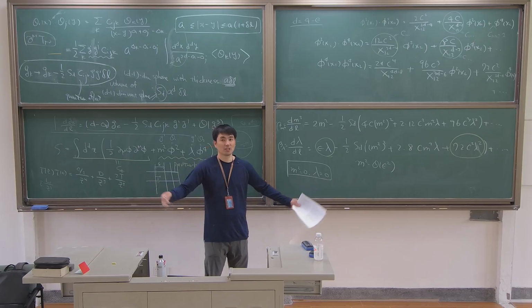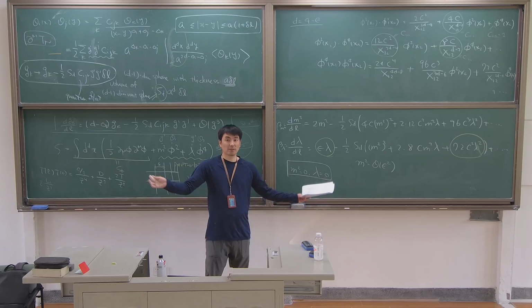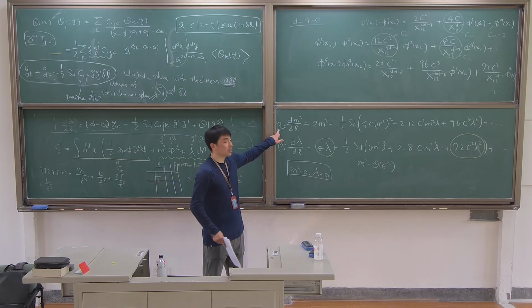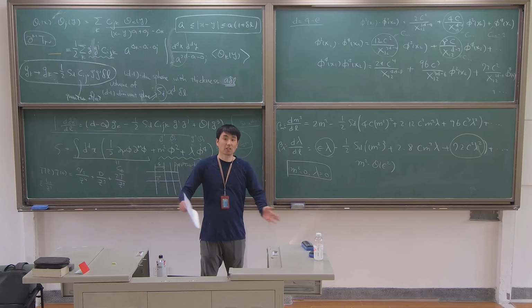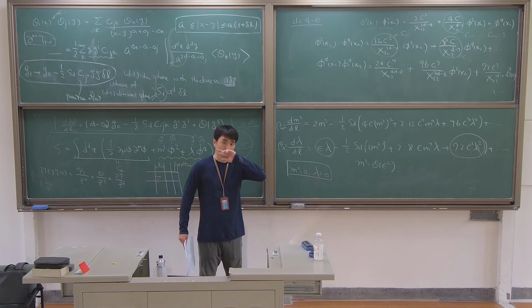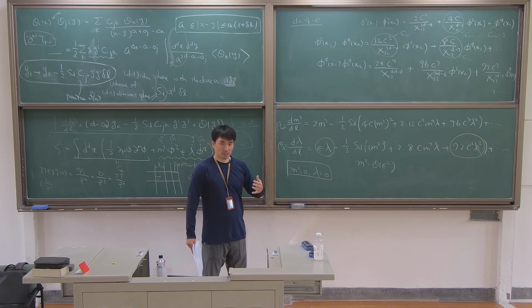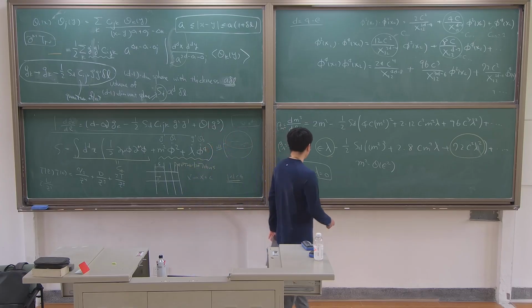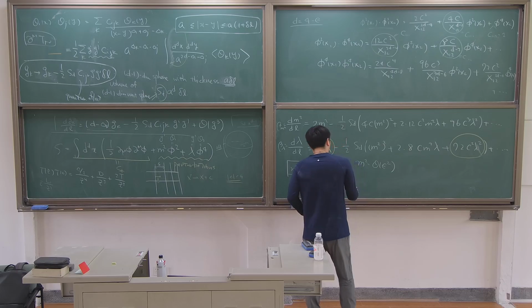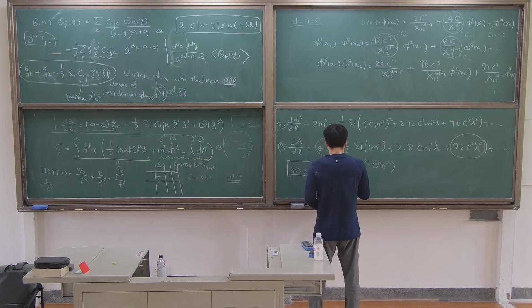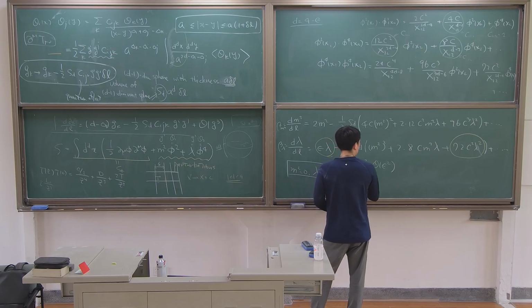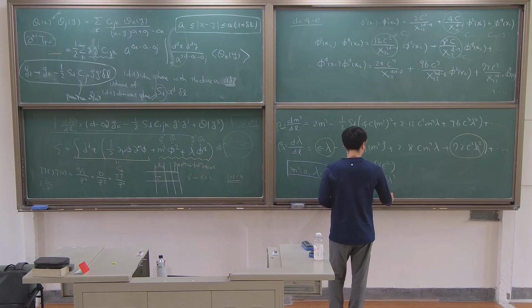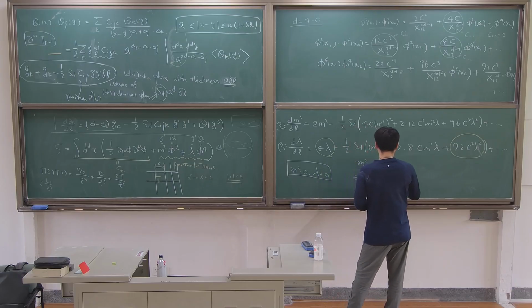Because if you do a scaling transformation on the CFT, the physics does not change. But if beta is non-zero, if you do the scaling transformation, the coupling constant will change. So therefore, the physics will change. But if beta equal to 0, it's scaling invariant, which implies CFT. So now also we want to solve this one. So the epsilon lambda minus 72 c squared lambda squared times S_d over 2 is equal to 0.